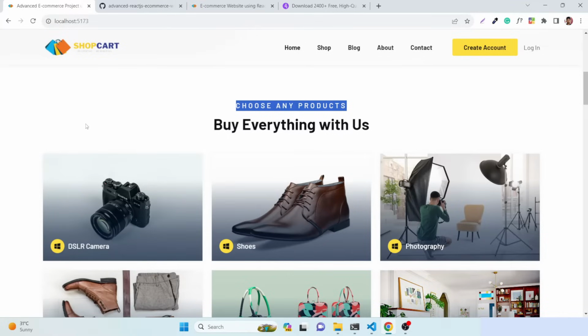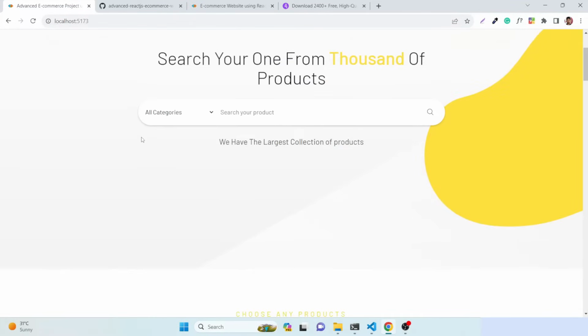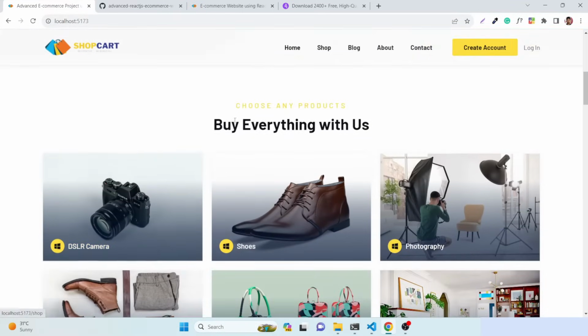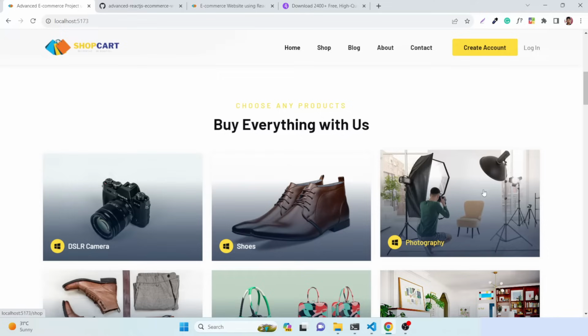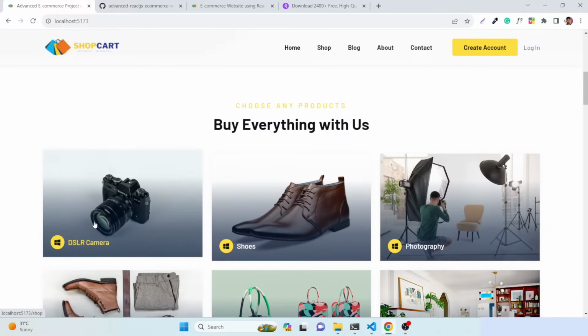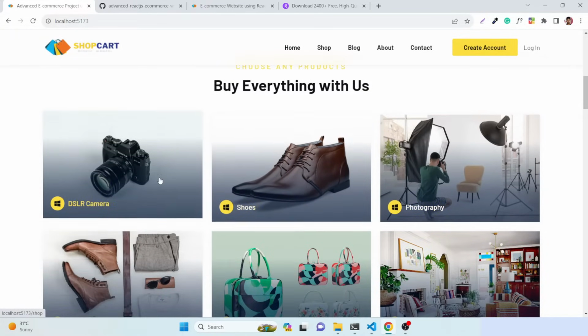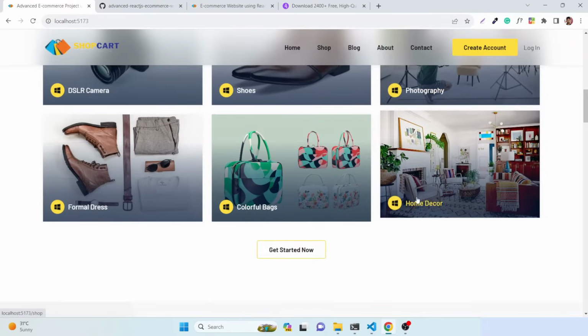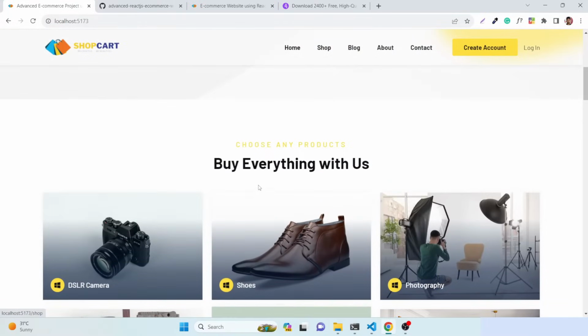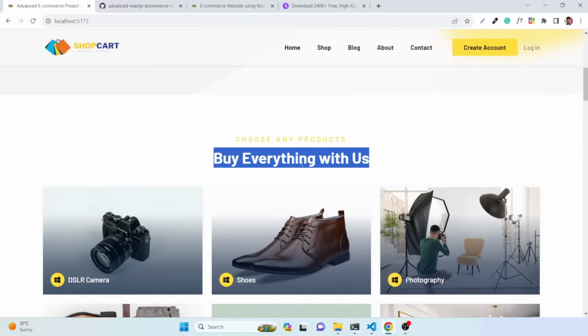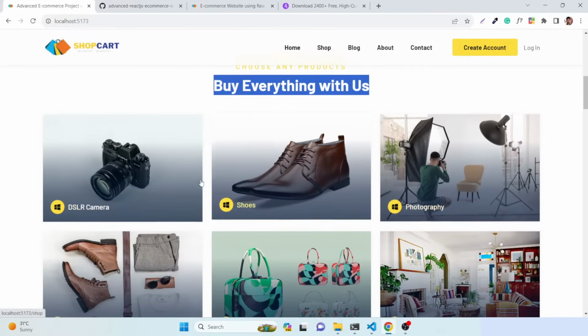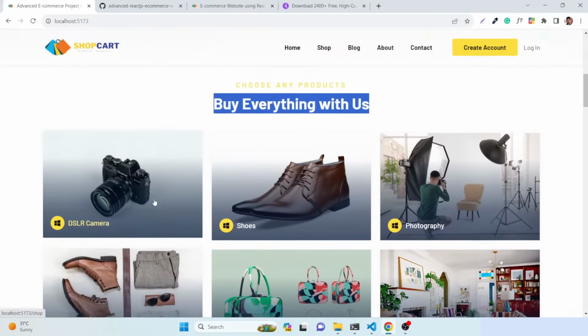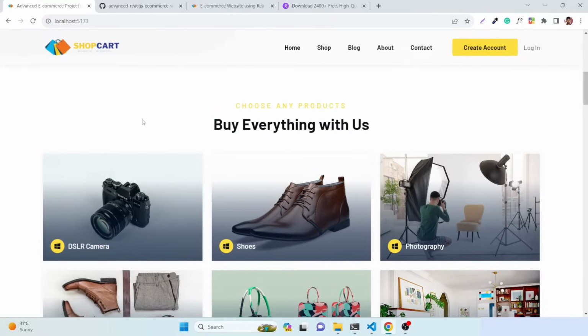And if you check your website, this banner is already done, and now the next section is these sections. Here we have some cards with some text, so you can see when you hover over it, there are some effects here, and this is actually categorizations. So it's shoes, it's photography, it's bags, home decor, and etc. We'll design these sections, and it's under this home page, so that's why.